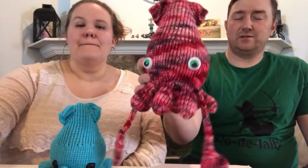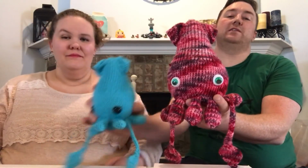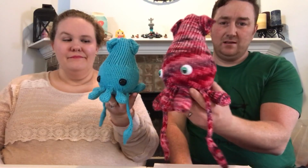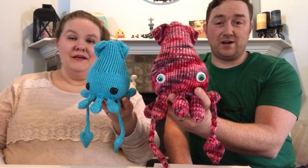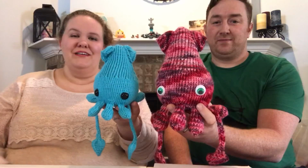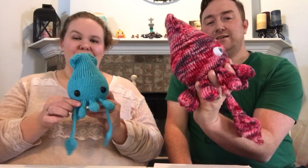Not too much. But this one I knit for Millennial Monkey, while this one was knit for Stink Bug, our son. So our children... And we are holding these even with each other now. This one really is that big, because this is worsted and this is super bulky. Yes. So, as you can see, it's awesome. So, that's our squids. Millennial Monkey, catch.